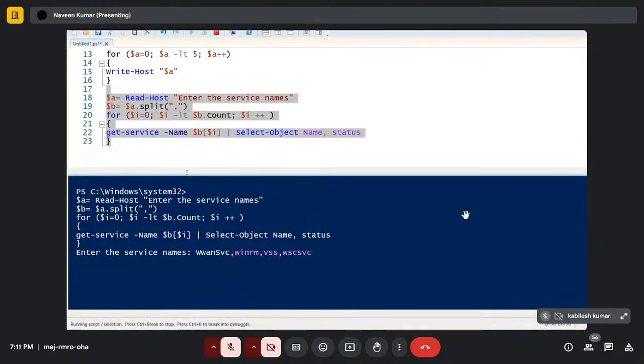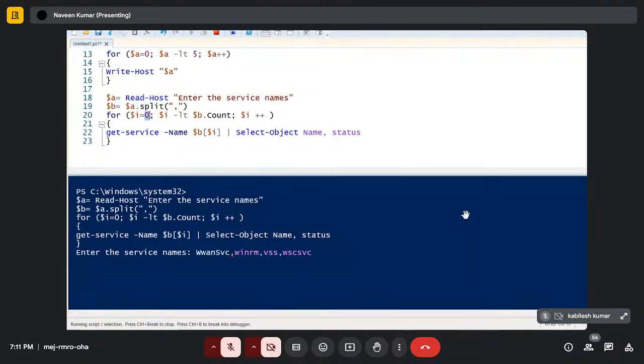In this case, we have entered four services. So what will happen? $a will hold this data as it is. $b is going to split based on comma. Maybe here we can put a more verbose message saying service names should be entered only as comma separated values, so that the user knows how to enter the value. Now $b will hold four values.